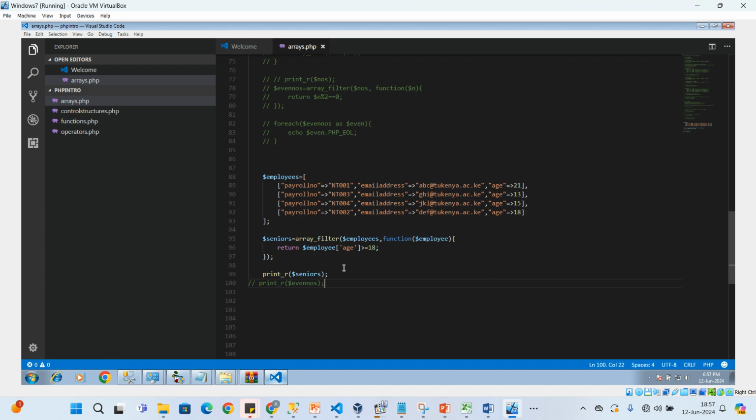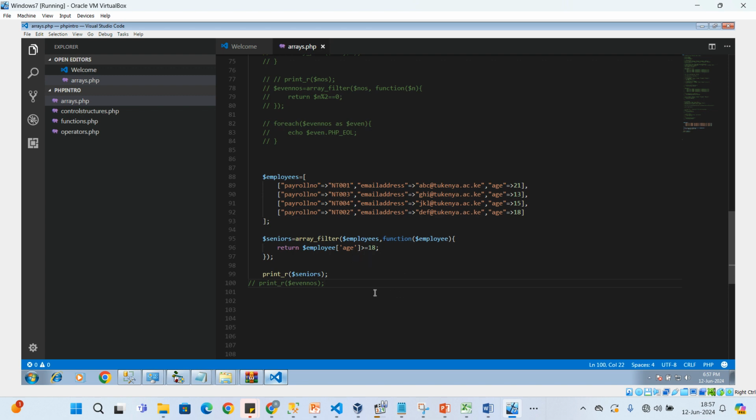Sorting arrays is very important because most of the time we'll come up with data, and once we have this data, we want to be able to filter it and sort it so that we can send it over to the client who will be able to utilize the data on their end. So I want us to look at how we can sort these arrays.